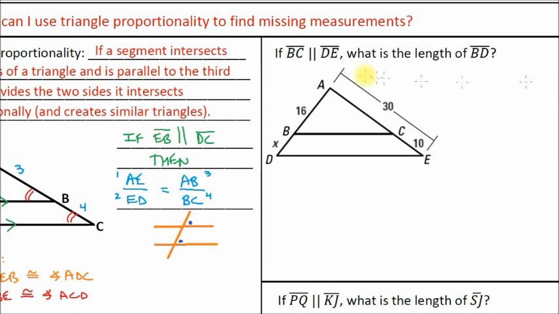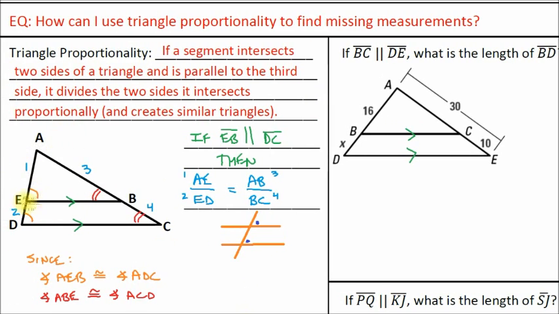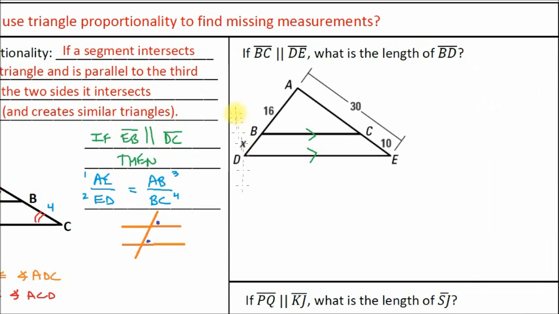So here's our question. If BC is parallel to DE, hey, if they tell me that, I'm going to mark it. If BC is parallel to DE, what is the length of BD? Now take a look, class. See how I did on the first one? I put the parallel lines on the bottom of the two triangles, then I labeled 1, 2, 3, 4. This is a good trick for you to use to get these things lined up. So I'm going to write here, this is 1, this is going to be 2, this one's going to be 3, that's your segment, and this is going to be our fourth segment.